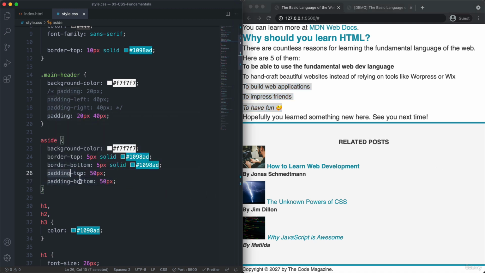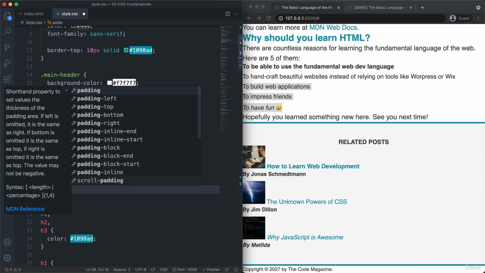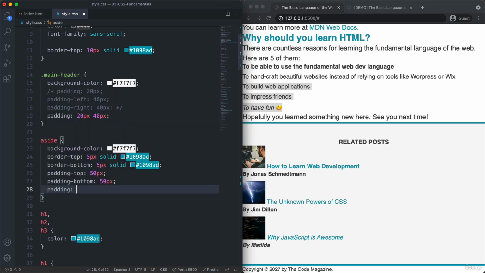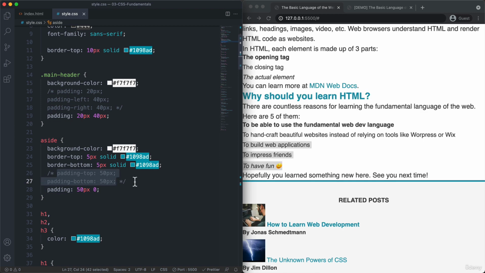So how could we write this here actually in a bit better way? Well, I hope you guessed it, and the answer would be to use the shorthand. So just padding at the top and bottom, which is the first value, of 50 pixels, and the second value is left and right, where we want 0. And that's it. So take these out, give it a save, and it still does look the same.